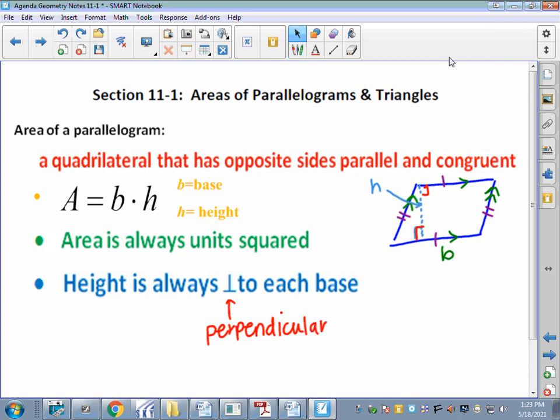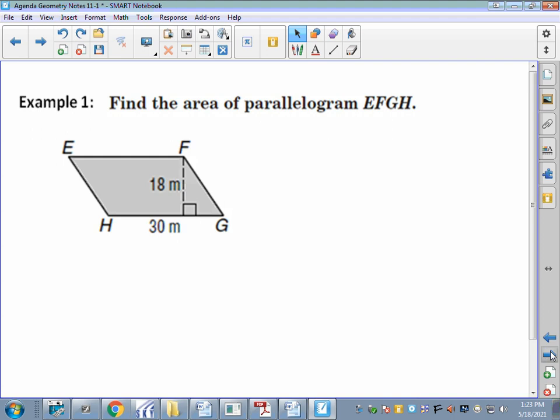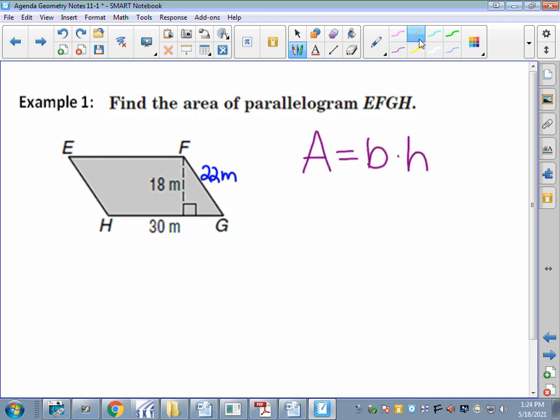So right angles. All right, so quick problem here. I don't think it should take too long. Find the area of parallelogram EFGH. Area equals base times height. Sometimes I'll even give you, oh, well, this is 22 meters, just to let you know that you can have extra information that you ignore. If the formula for area of a parallelogram is base times height, it's pretty obvious that that 22 that I added on there is really nothing. It's a slanted side. We could use that for other purposes.